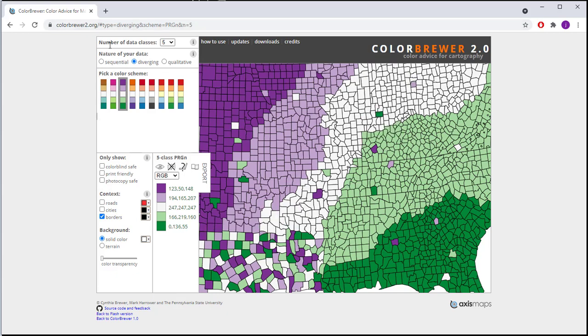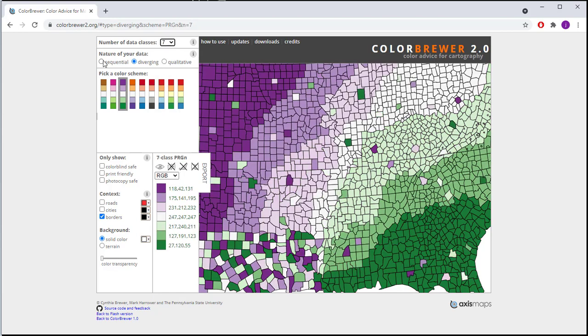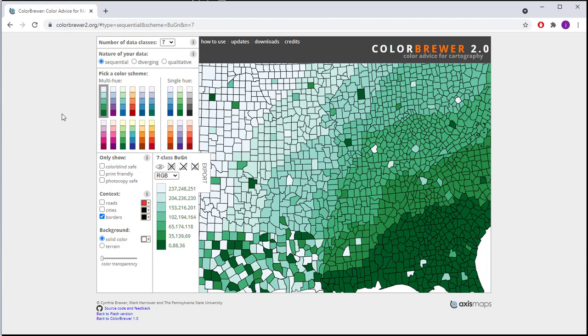And so what we have here is the number of classes, so we can say make a 7 class sequential. And then with sequential, just like we talked about in the lecture videos, we start with a high value, low saturation, and then we sequentially go decreasing value, increasing saturation, and then we end up with our color scheme here.